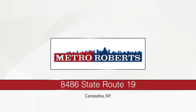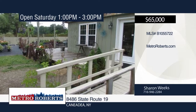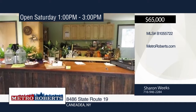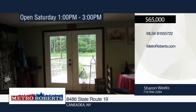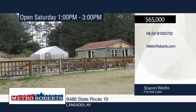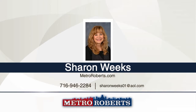Look no further. This is the perfect building for an office, salon, dentist office, or real estate office — or purchase the building and business as is and go to work. It's bright with lots of cabinets in the kitchen area and a nice roomy bathroom. With all new updated electric, septic, new chimney for the heater, insulated ceiling, walls, and floors, you'll surely keep your heating costs down. All the work has been done within the last four years, so everything is up to code. Enjoy plenty of parking for your customers and clients. This property is also listed as a residential property — add on and live and work on the same lot. The possibilities are endless on this 1.7-acre lot. Schedule a showing today with Sharon Weeks.